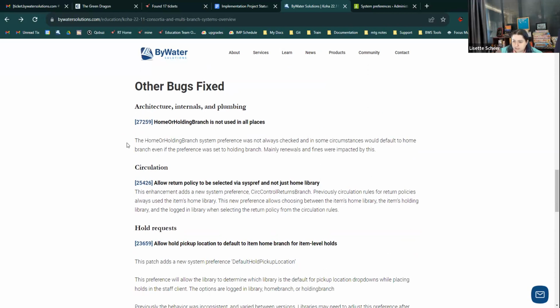Some of this is just that the home or holding branch sometimes didn't check properly. So in certain situations when books were renewed, they got the wrong renewal date. It seems like it mostly doesn't happen much anymore. It used to happen a lot more, and I think they fixed that. It fixed a lot of the instances, but there were a couple places where, if a very specific set of events happened, it still might renew to the wrong item or the wrong location's rules.